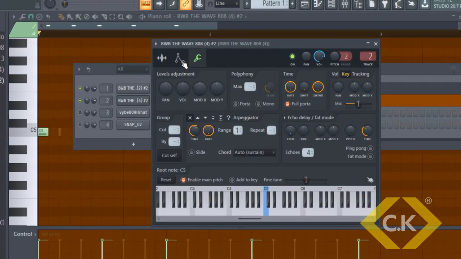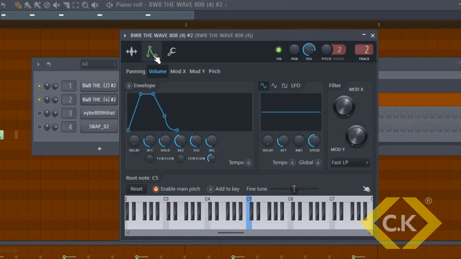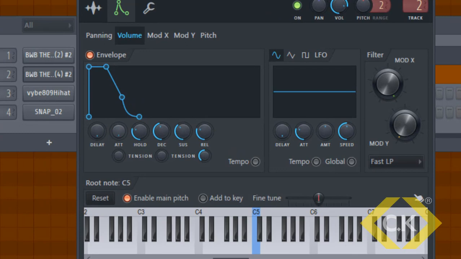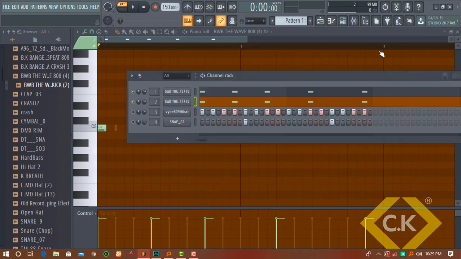You go to the envelope instrument settings, and then this envelope, and then just dial out all these labels, put them to 0, and then you increase the hold time to maximum. You can put it anywhere, but maximum usually works. So let's hear that again.